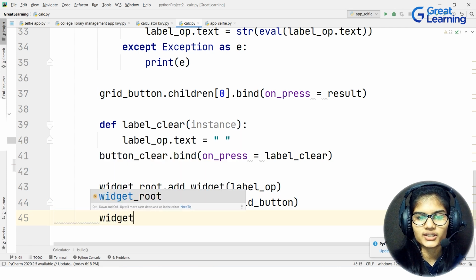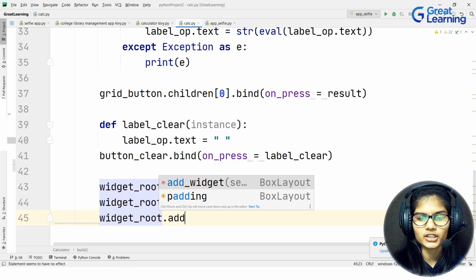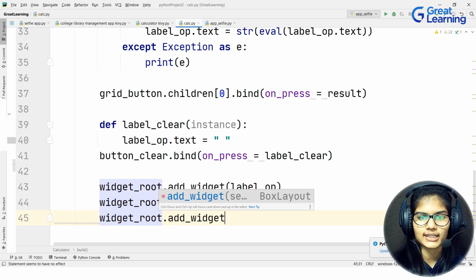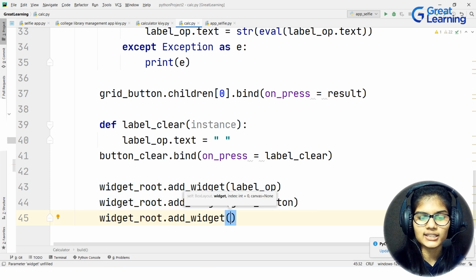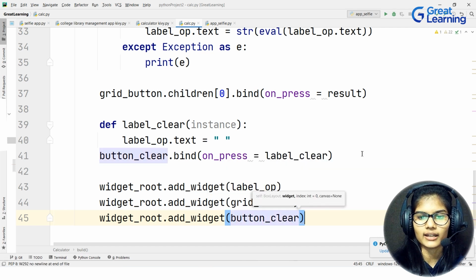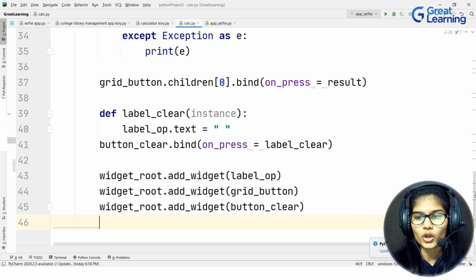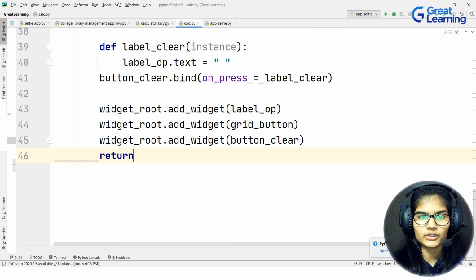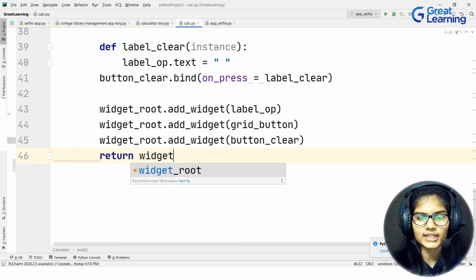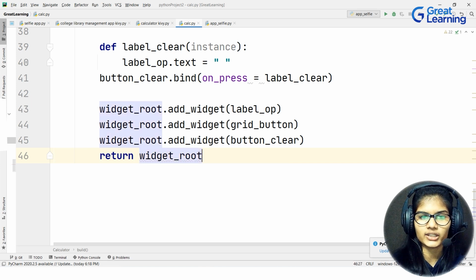Next, what is the widget which just needs to be added? Widget_root dot add_widget, and into the bracket it's basically the button_clear, right? Button_clear. Fine. And now what to return here? Simply you need to return the widget_root. Widget_root has to be returned here.